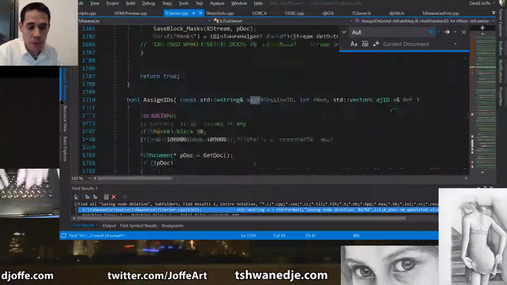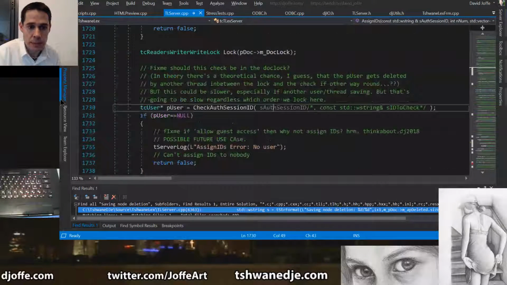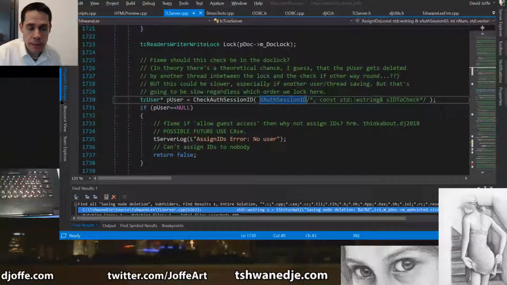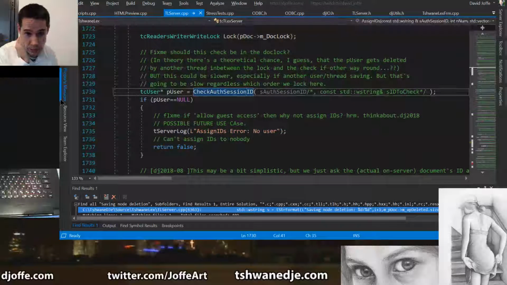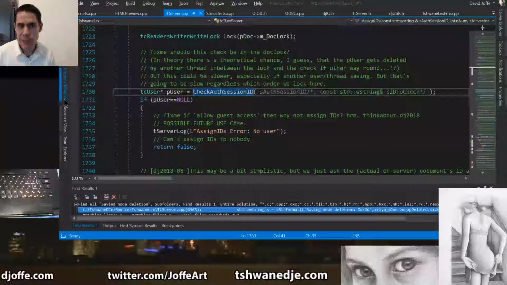So for example, the auth sessions structure is continually accessed by multiple threads, but it doesn't really change. So normally read-only access is fine. I mean, it's not a good idea, but it should still work. But I've got multiple client threads read-only accessing the same structure.